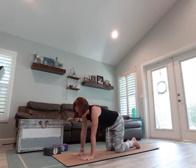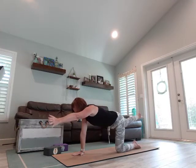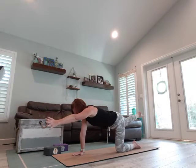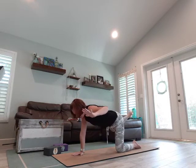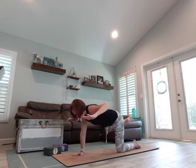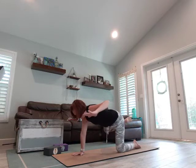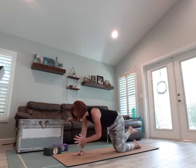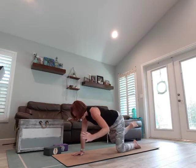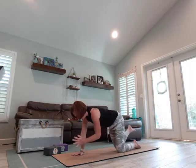Let's take it over to the other side. Left leg comes out, right arm comes out. Keep that core engaged. Bend everything into the side. Bring it in. Inhale to open. Exhale to center. Inhale. Exhale. Inhale. Exhale. Keep going.